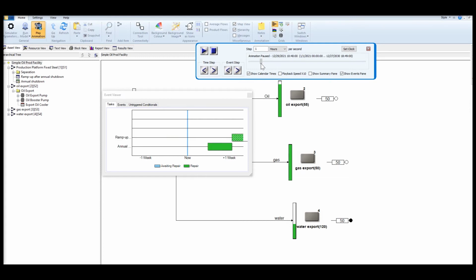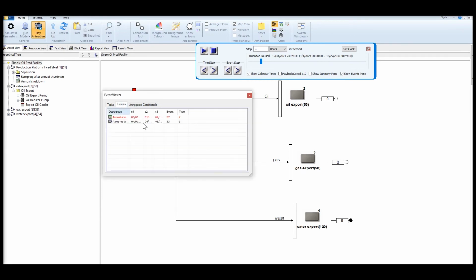So right about here, we can see the annual plant shutdown, and to be a lot clearer, there is an events tab where it shows each of the events. S1 indicates when the failure starts, S2 when the repair starts, and S3 when the event ends.